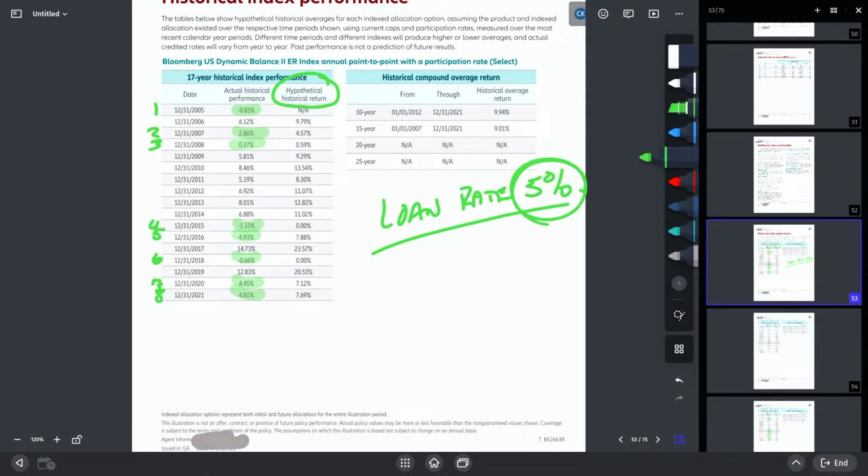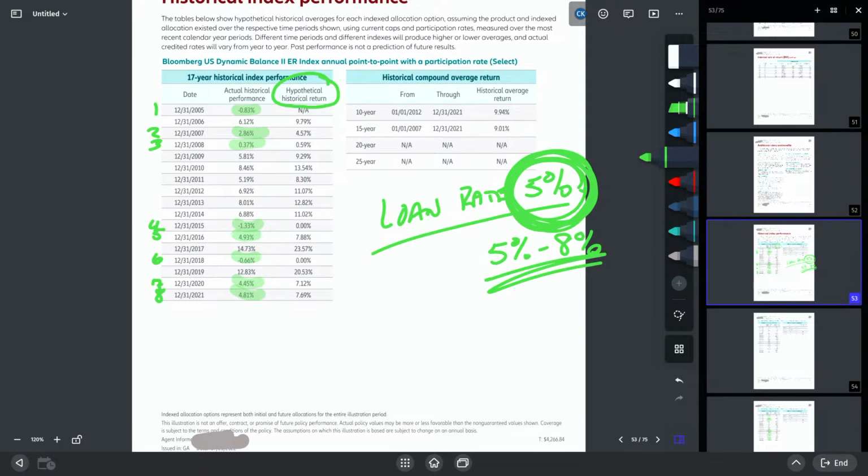If we know the loan rate is 5%, which it is right now, it could go as high as 8% on the indexed or participating loans. They call it an alternative loan in some companies. I think it's called a participating loan in this policy. At the end of the day, it's the variable loan that allows you to take advantage of the market participation with the cash that you actually have loaned out. And so when we look at that, these are 8 out of 17 years that the market performed worse than the cost of borrowing that money, right?